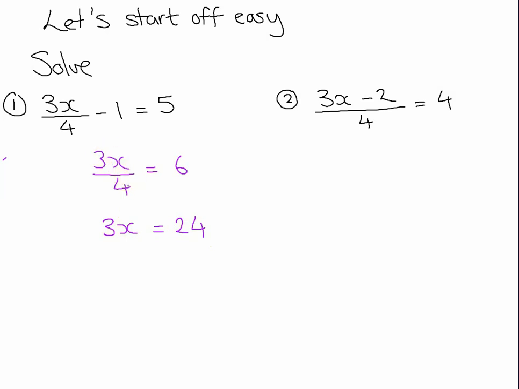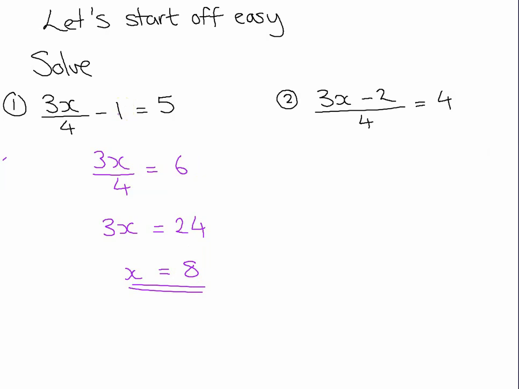You could argue it's being divided by 4 and then times by 3 because of BIDMAS or PEMDAS, whichever way you look at it. So it doesn't really matter which way you do this, you're going to get 8 as the answer. For example, if I divide by 3 first, I'd have 2, and then I have to times by 4, and I also get 8. Times by 4 at the start is possible, but most people forget to times this by 4 and then get it wrong.